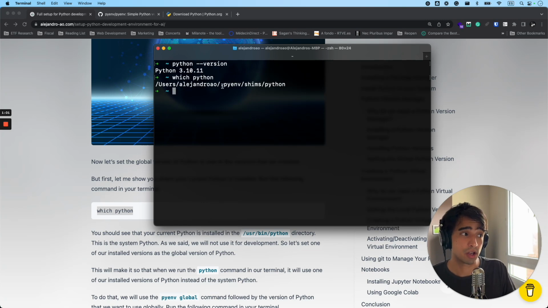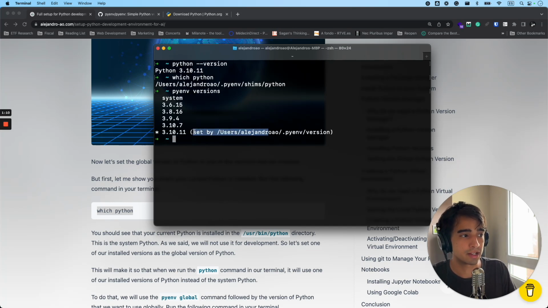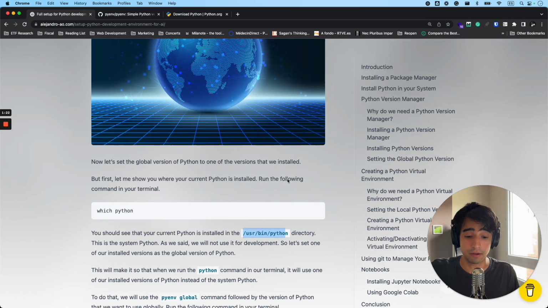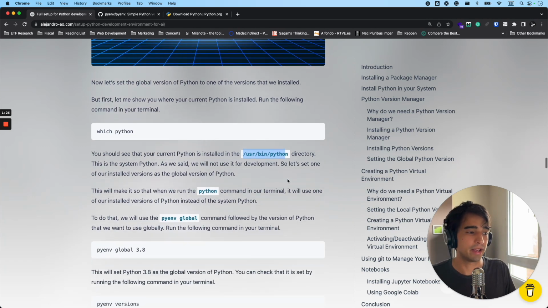In my case, it's coming in directly from Pyenv because I am running a Pyenv version. Right here, as you can see, I am running a virtual version, but to you, it might be /usr/bin/python, which is the default location for the Python installation if you haven't selected a Pyenv version. So let's select a Pyenv version right now.